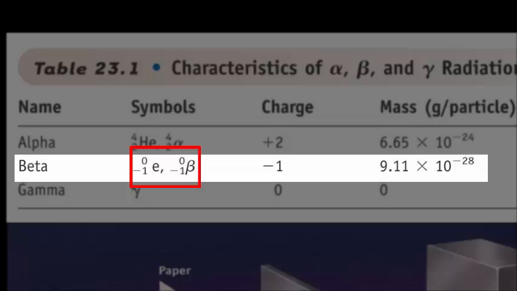And it has an atomic number of minus one. It doesn't have any protons, but its charge is minus one. It's sort of like the opposite of a proton. We can also use a symbol with a lowercase letter beta, which is the Greek letter B. Charge of minus one, very small mass. On the order of four powers of ten, or ten thousand times smaller than the mass of an alpha particle. Tiny.